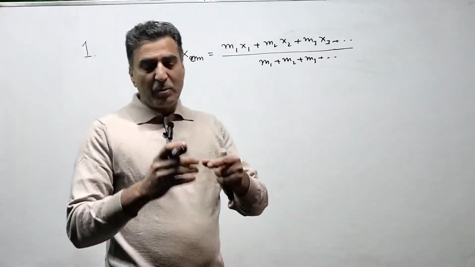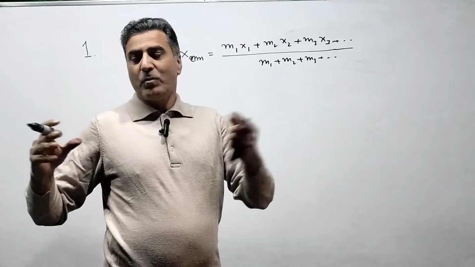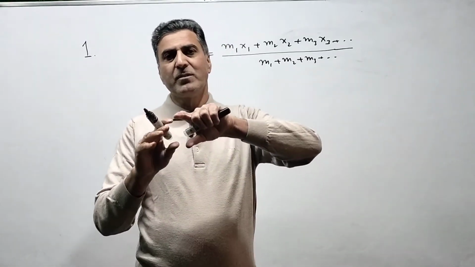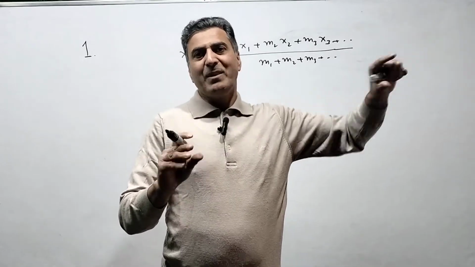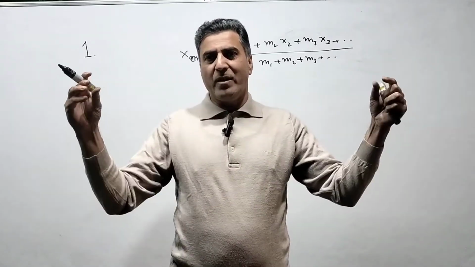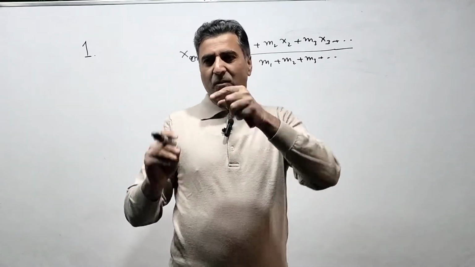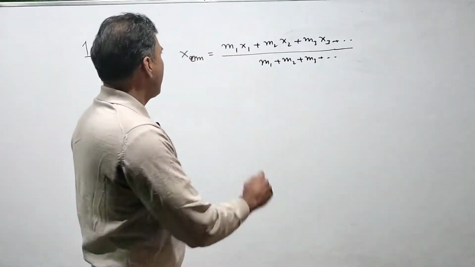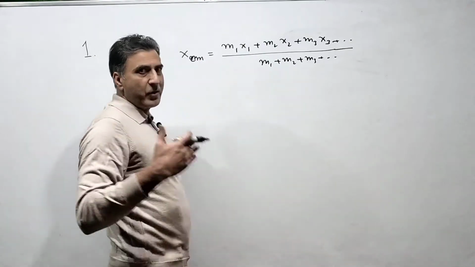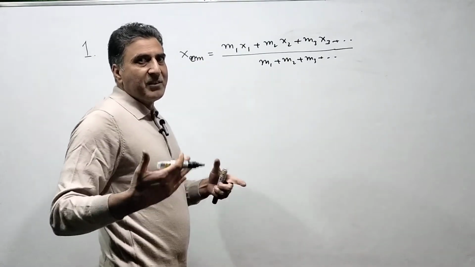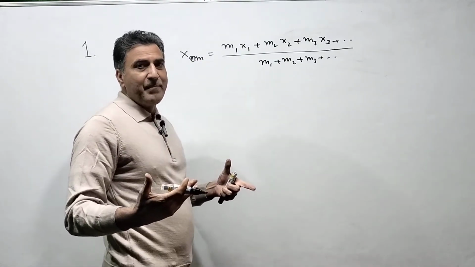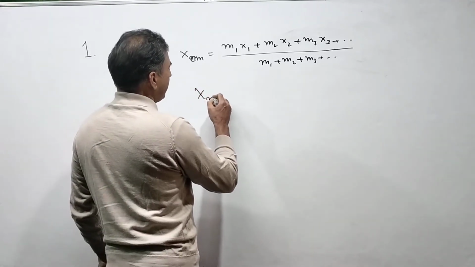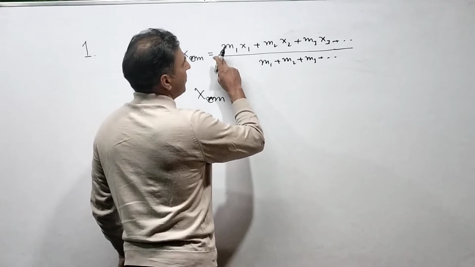But now, if there is a single rod whose density is not uniform, I mean, which is not a symmetrical rod whose center of mass is at the center, but an asymmetrical rod, in that case, have a look at how to convert this formula into a calculus-based formula, where we need to use integration. Axiom again is equal to, what is this?